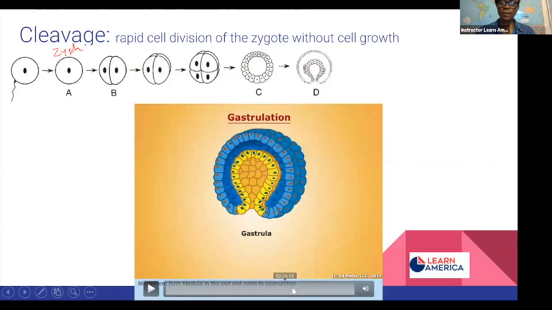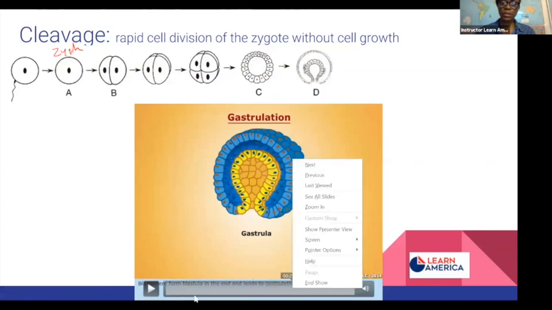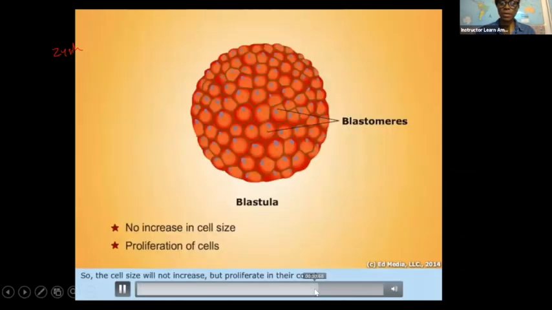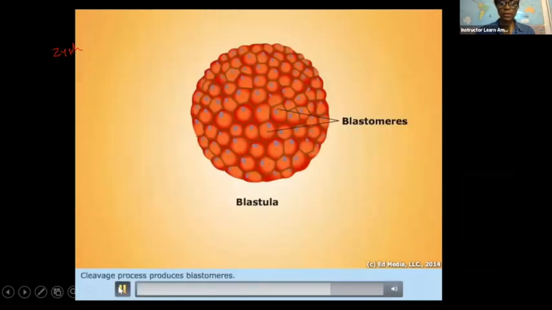Well, I wonder if I could get back to that section. Let me see if I could. After fertilization, yeah, I want to take a quick look at cleavage, this process, again. So here we have the ball of cells that's created. So this is when you're creating an embryo. You went from the one cell, it went through cleavage, and now we're at the blastular phase. And a good way I like to think of the blastular is to pretend you're going to blast a hole in this ball. Produces blastomere.